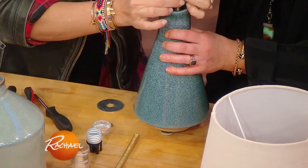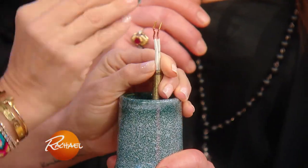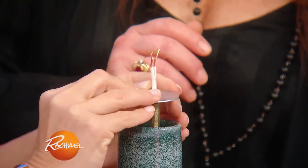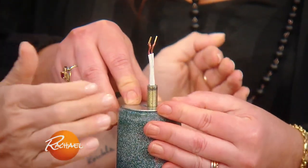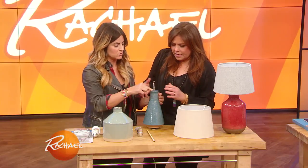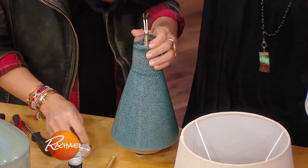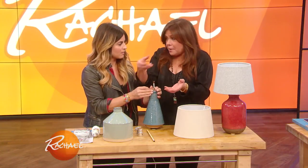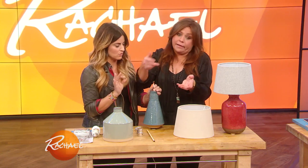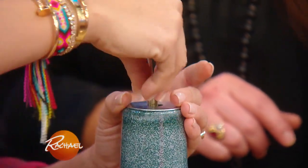You come up and thread through. You're gonna have two cords, so thread them through. Then take a washer — you gotta get the right size washer. See how this one fits right over? If you need a bigger one for a bigger opening, they sell washers in little bins. You can even bring the vase or bottle with you and just walk down the aisle — 'oh, that one fits.' Bring it with you.